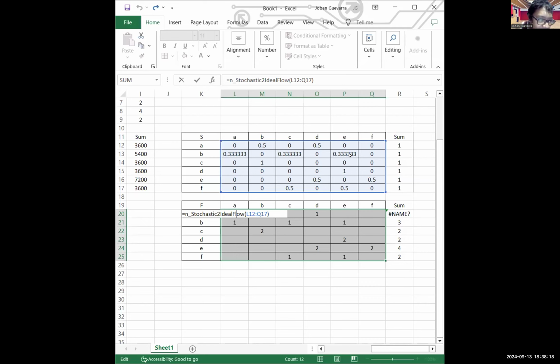Why don't you put this in L20? You enter first, and then you move it to L20. This one equals n over stochastic. You put it in L20, below A, then up to the last cell.